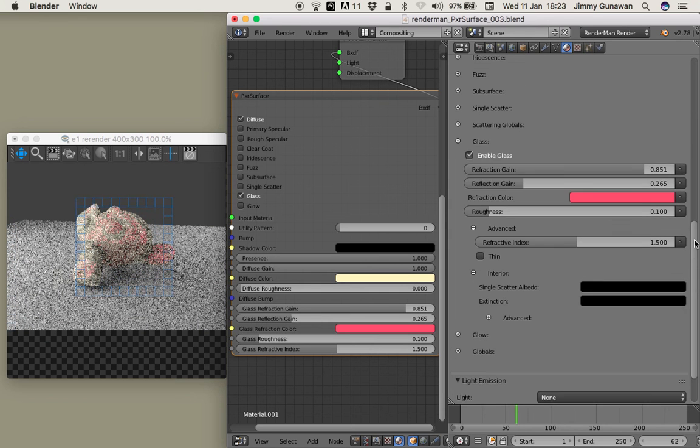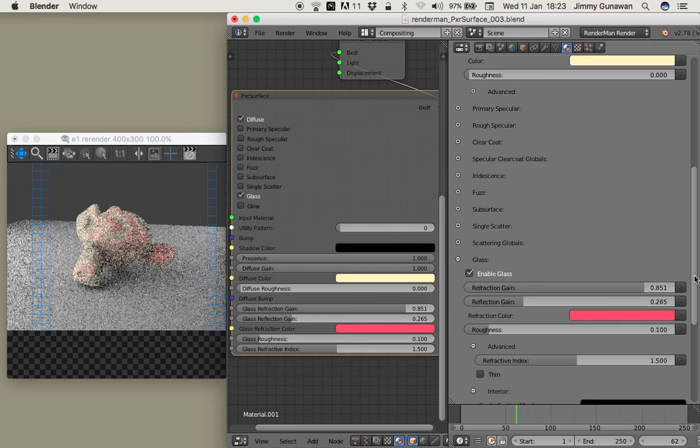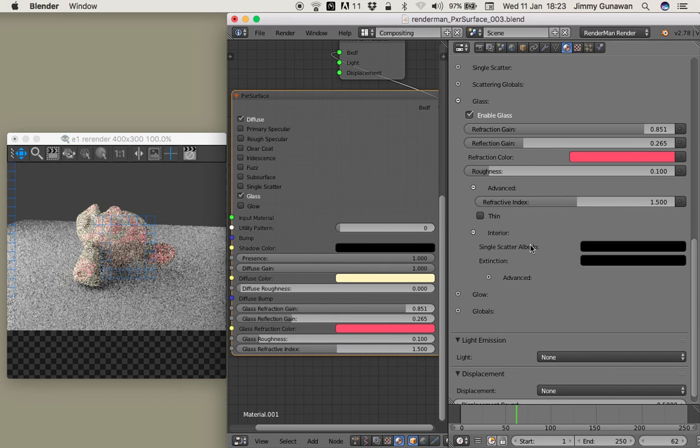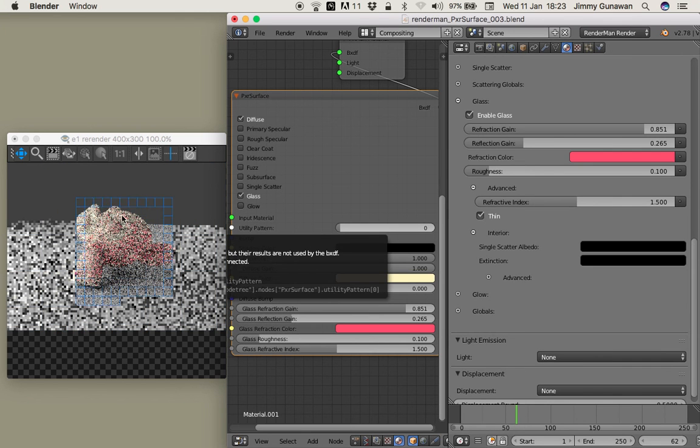Interesting. How do we make it more transparent? Maybe it's in the thinness. Okay, this is like a thin transparent.